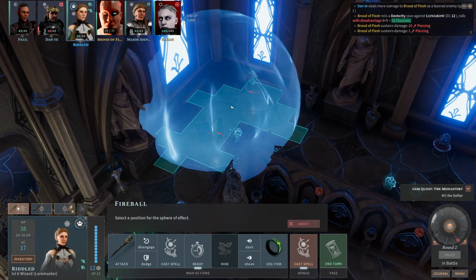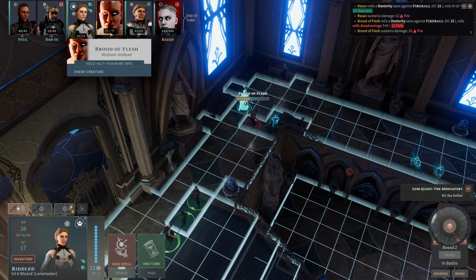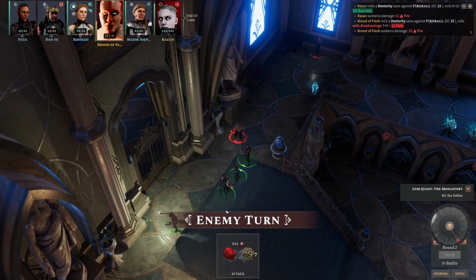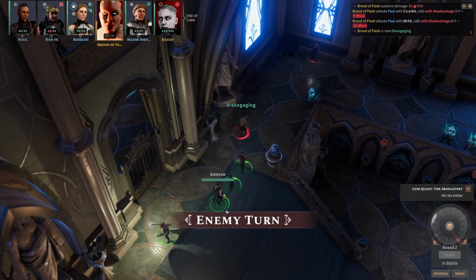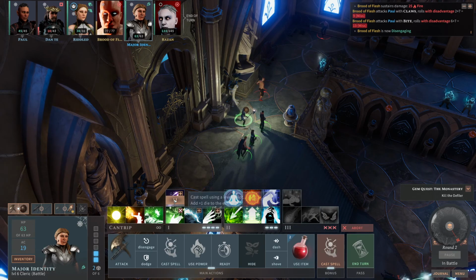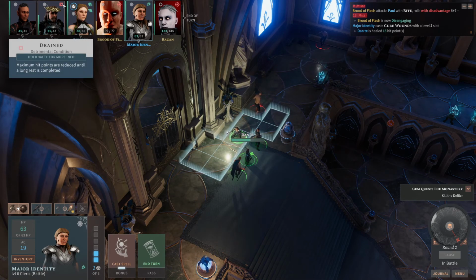Well, let's throw another fireball here. Now we hit both of these two. Man, this guy's got... Oh, that's blood of flesh. This guy's got 145 hit points. That's not good. Oh, this is gonna be a hard fight. And a level 2 heal on Dante. 10 hit points is not a good thing to have. And it looks like he's been drained. He's down to 43. Yep, been drained.